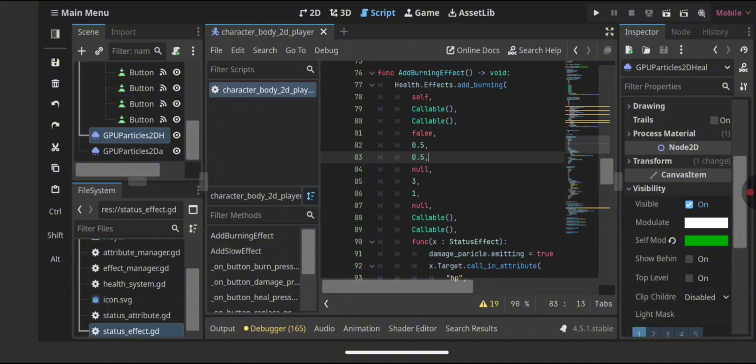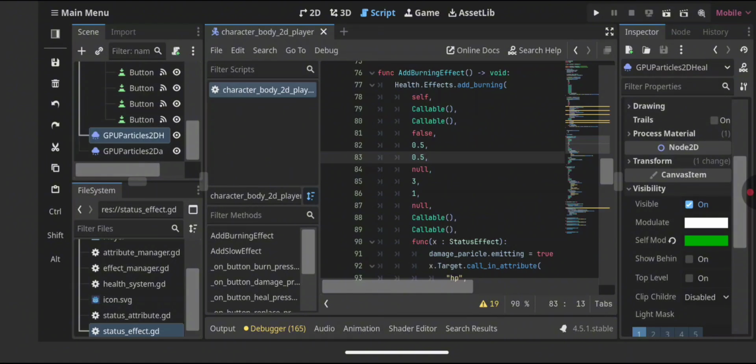So this basically says that my burning timer will start at 0.5, and the second 0.5 is basically whenever I reach 0, I should reset to which time? 0.5. Okay. You can start at 0 to apply the burning instantly, for example, and have another different reset value.